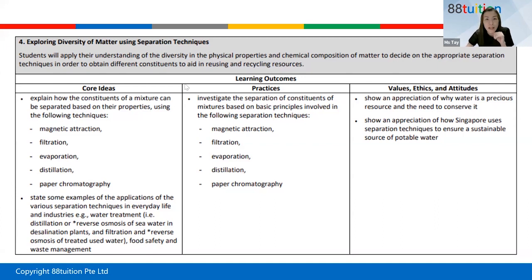So it's nothing secretive. You have access to this, but you don't know about it. In lower secondary, you are expected to learn all these topics. If you look at page 36 of that PDF document that I just sent you, you will see what we are doing at the moment. We are exploring diversity of matter using separation techniques. You base on physical properties and chemical composition of matter to decide which separation technique you are going to choose in order to get the different components.